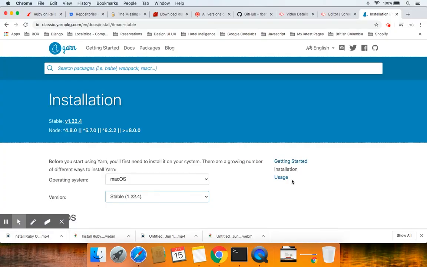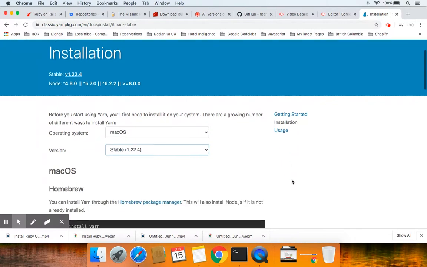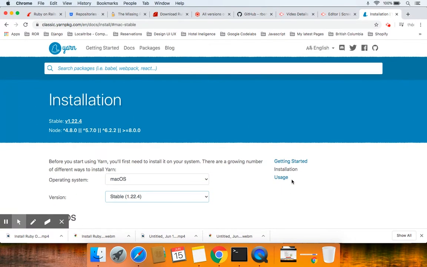Hey everybody, so in the previous section we installed Ruby on Rails and we got all set up. So in this section here we're going to install Yarn. Yarn is the JavaScript package manager, and we really need to install this right now, especially since we're working with Rails 6 and up and Ruby 2.7.1 and up. So we need to just install it right now, with Homebrew.